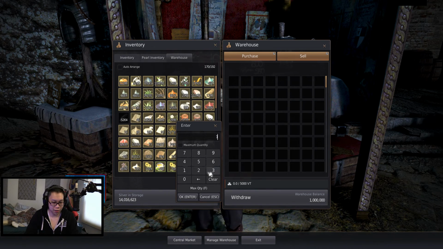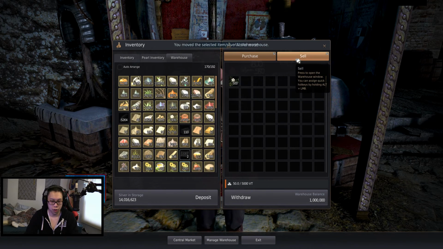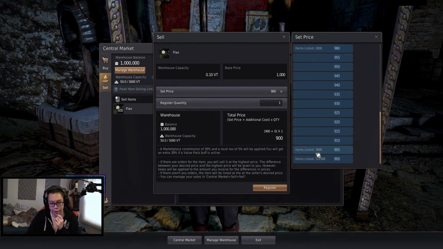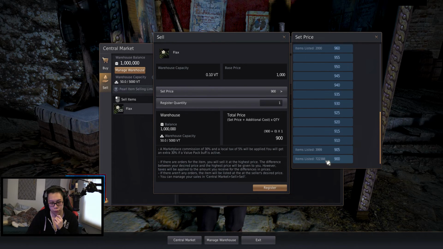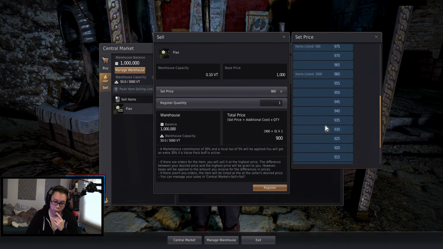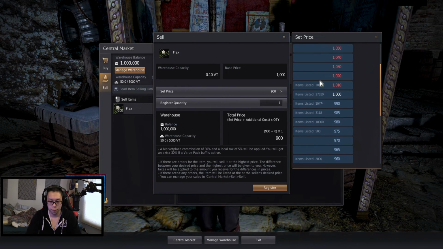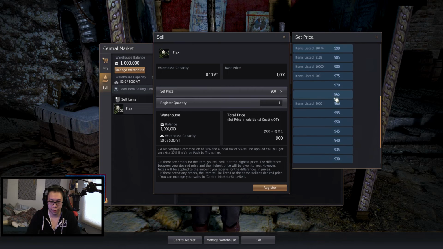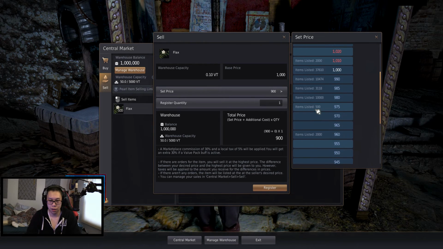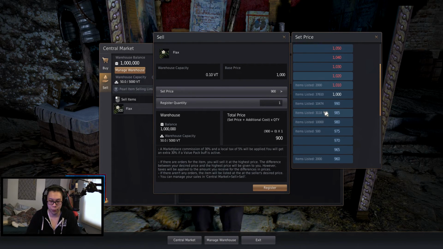Let's test what flax. Items listed at 905. What does this mean? Oh, so this is how much they're listing for. Okay, that makes sense. So basically, this is how much, if you want to buy it, obviously, if you're a buyer, you're going to want to buy it at the lowest price possible.